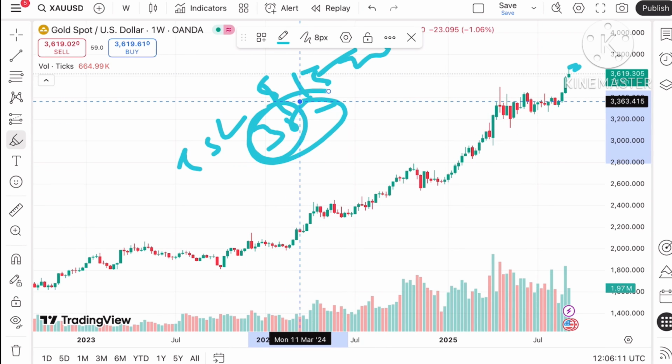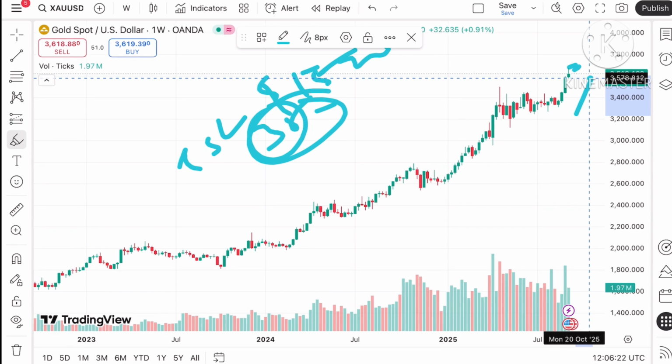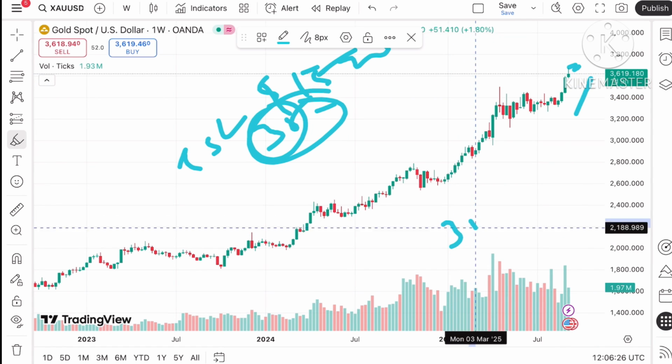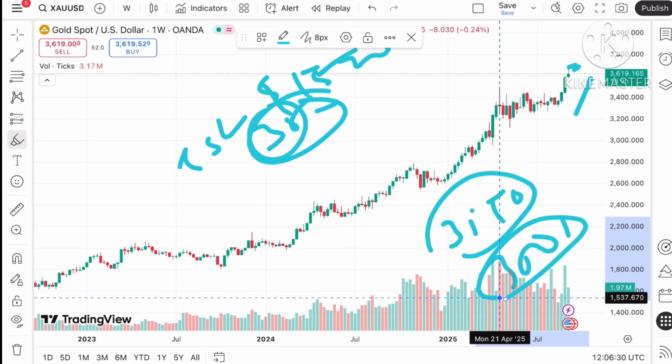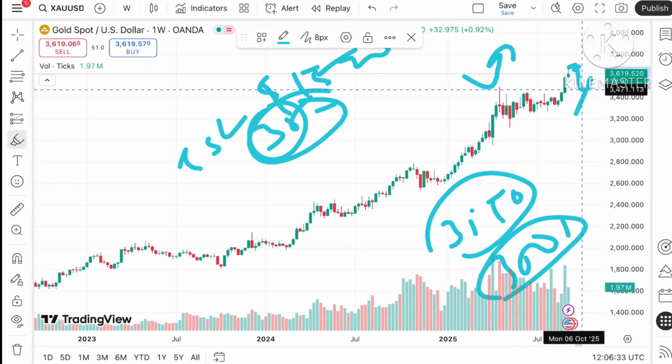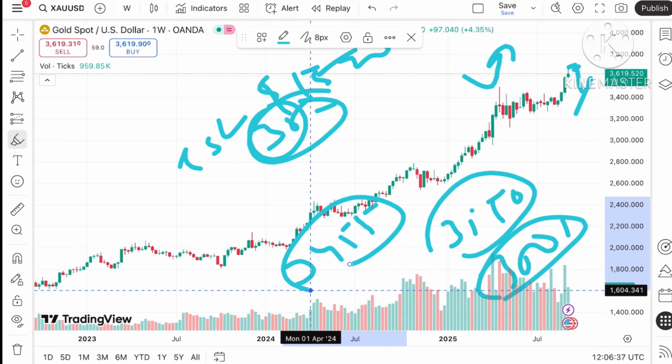Now, as I've already explained, the market is uncertain. If the price starts going below this level, we can see the next support around 3600 to a level of 3683, and from there a level of 3678. And once it starts falling below this level, the probability of going towards 3550 to a level of $3501. These are the levels. From there a bounce back can be seen, and if the price starts going below this level, the probability of going towards 3455 can also be seen. So keep it in mind.